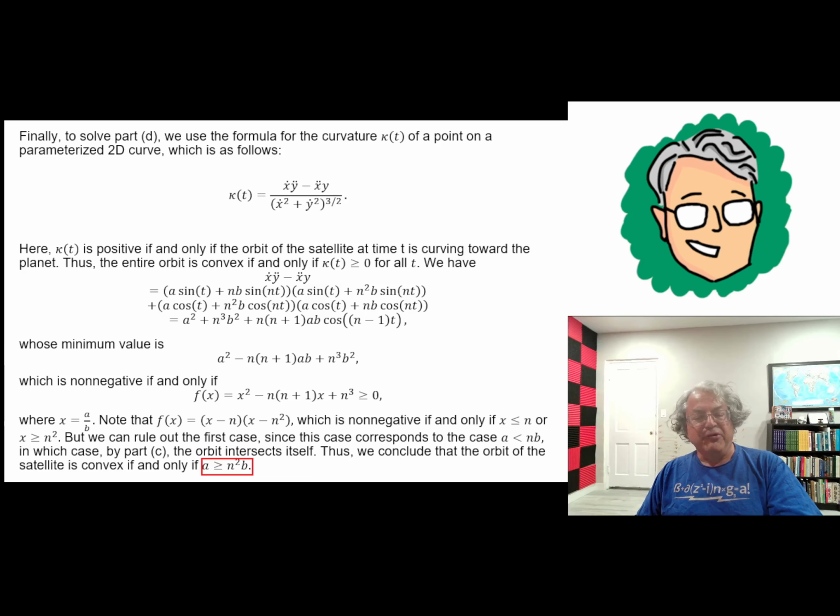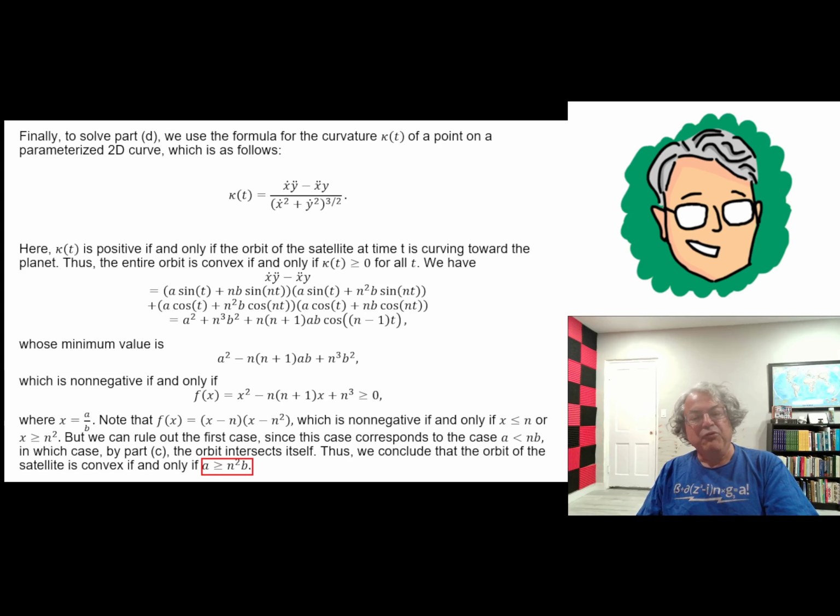We want to determine necessary and sufficient conditions for the orbit of the satellite to be convex. And the way you do that is you can use a formula for the curvature. There is a formula for the curvature of an arbitrary curve in the xy plane. It's this kind of ugly formula, kappa, we usually call kappa. The reciprocal of kappa is called the radius of curvature. But anyway, I find it more useful to work with kappa. I mean, the radius of curvature of a straight line is undefined, whereas kappa is 0 for that case.